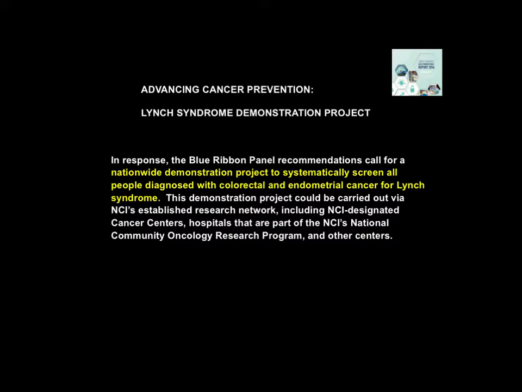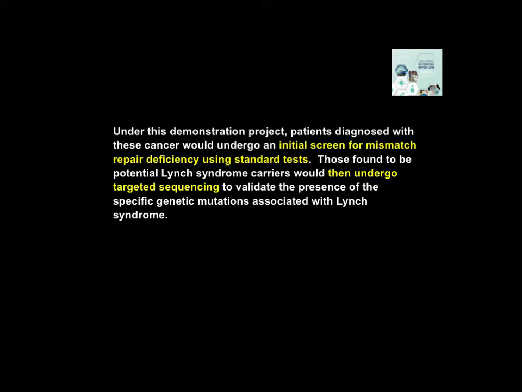So one of the things that we'll be talking about over the next day and a half is a recommendation that somebody develop a nationwide demonstration project to systematically screen all people diagnosed with colorectal and endometrial cancer. This would seem to me to be suggesting a tumor-based approach, really find a way to push universal testing out into the community. Maybe, but I'm going to be talking about some data that basically says maybe we're already beyond all of that and we should be focusing our resources elsewhere. And again, the emphasis in this was initial screen for mismatch repair and then targeted sequencing. Maybe, maybe not. Let's be provocative about this.